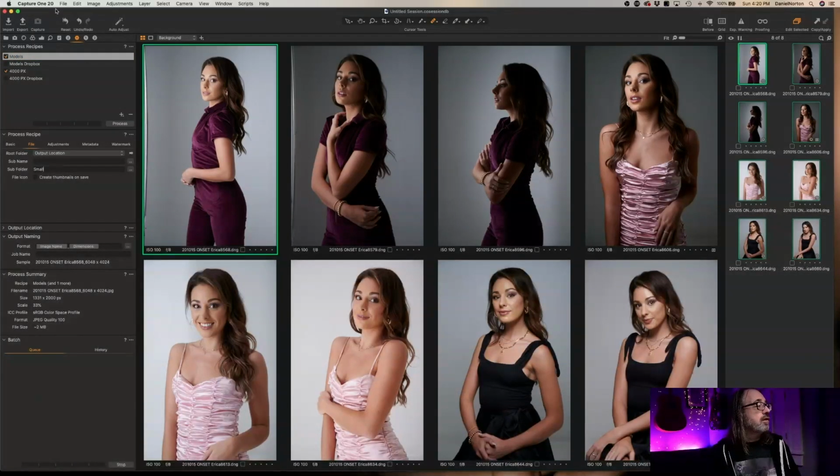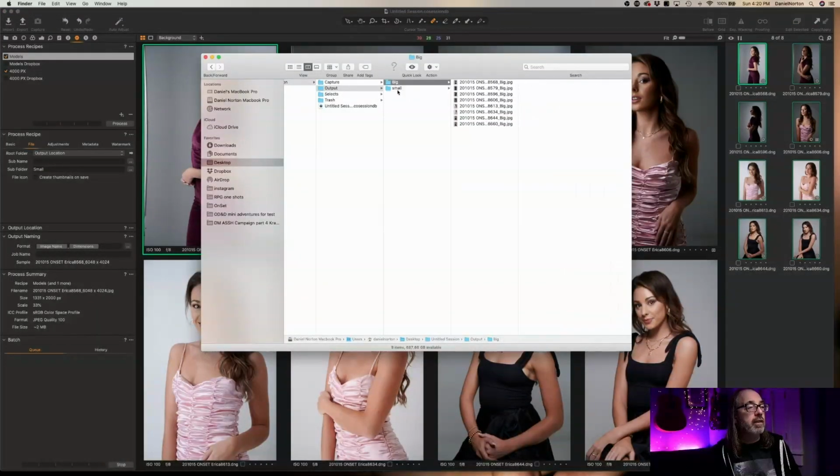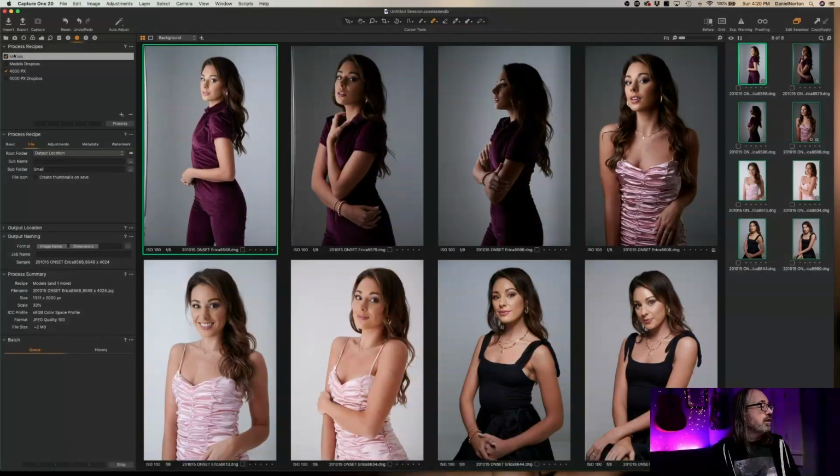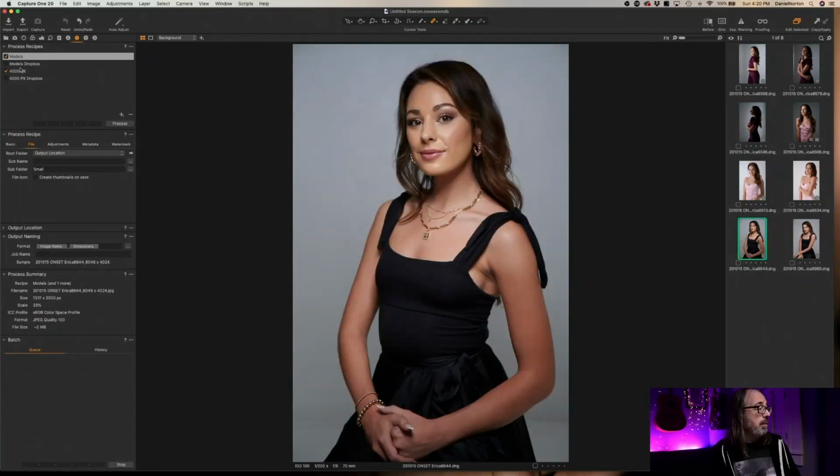Let's go to the Finder for a second and make sure I cleared everything so we can see what we're doing. Get rid of, boy, my trash is going to be full of tons of folders called big and small. All right, let's try this one more time. I'm just going to do one image just to make it fast. So this one image, both these recipes with their little names in there, and then I'm adding the dimensions to the title. So let's see what happens when we do that.